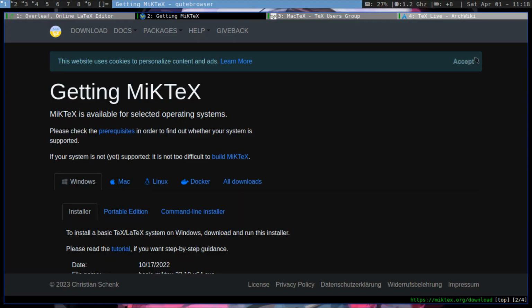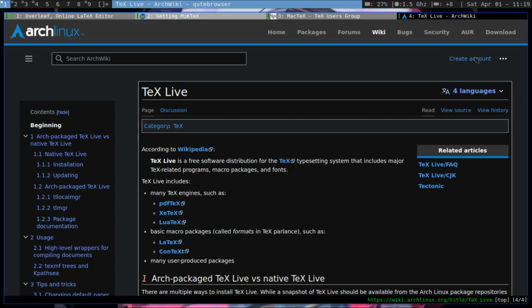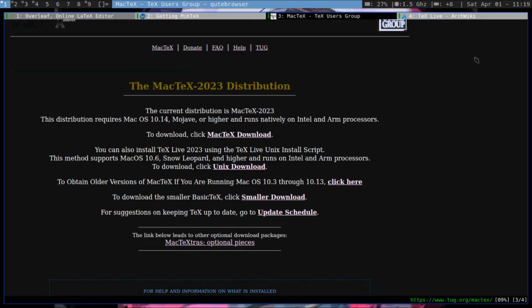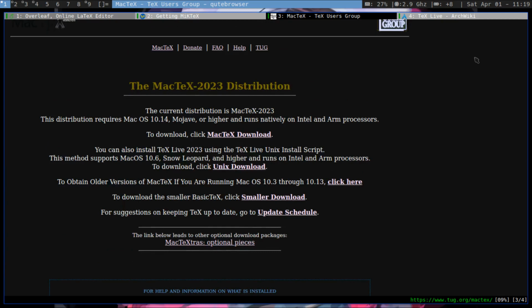So if you're on Windows, you can install MikTeX. Go to their download page, hit the download, and install it. If you're on Mac, use MacTeX. Same thing. Hit the download button, smaller download. Click here and go through the download process. MikTeX and MacTeX, to my understanding, I've never used them before, but they should come with their own text editor GUI with auto compile, so that might make things easier.